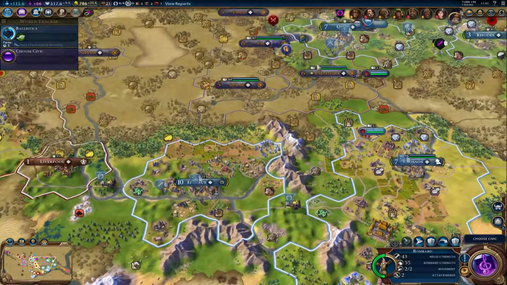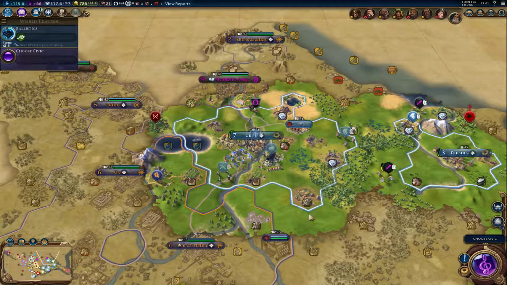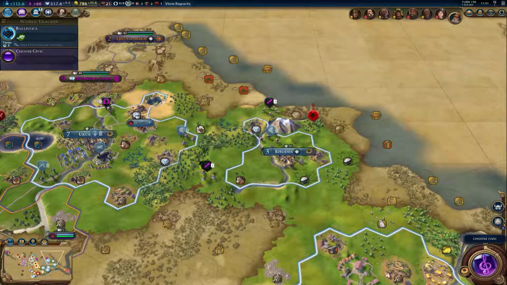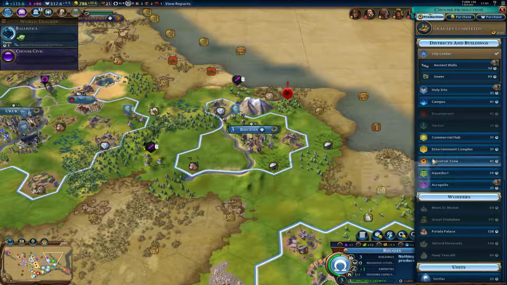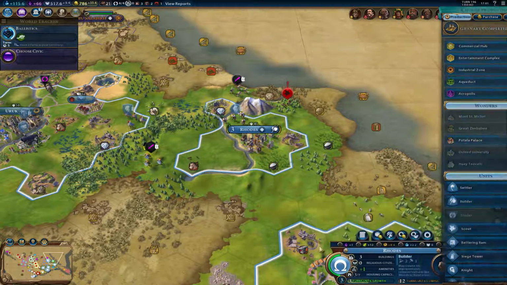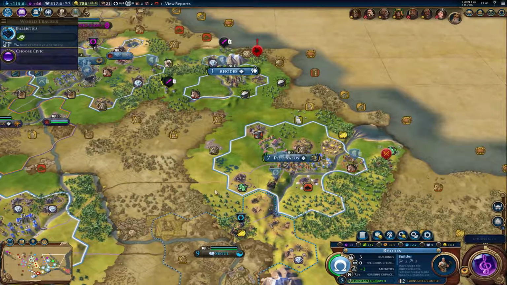Let's see, I'm going to bring this guy. Yeah, let's just put him right here. All right. I don't know what the scout's doing. He's toying with us. And we'll go ahead and build a builder here. 12 turns. Yeah, I'm good with that. We're definitely going to want to get rid of that scout. I don't want a builder running around over there by himself.